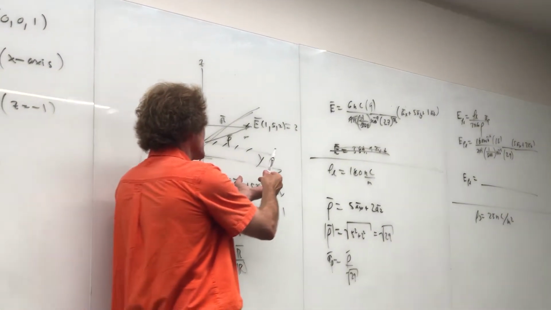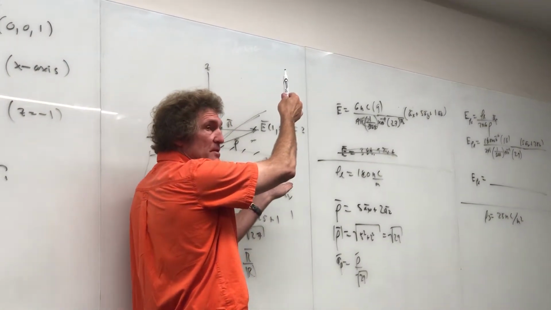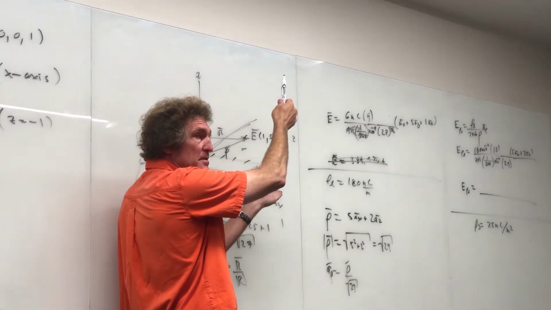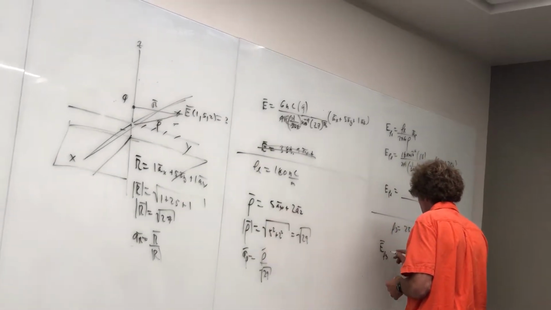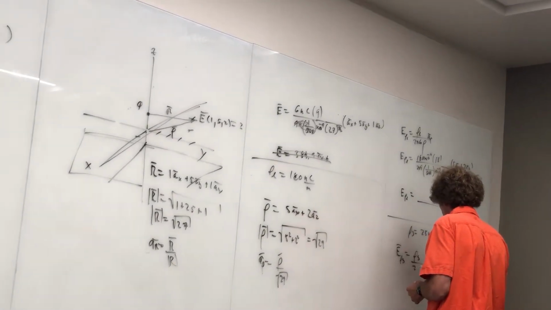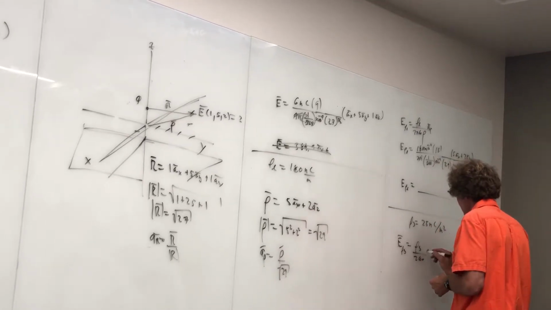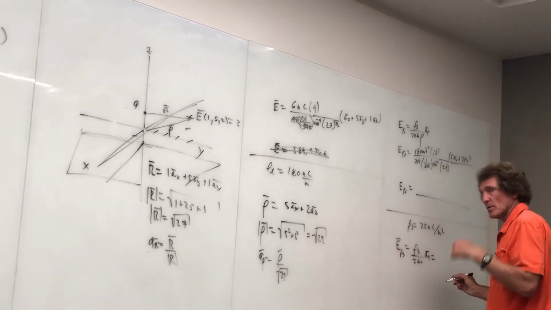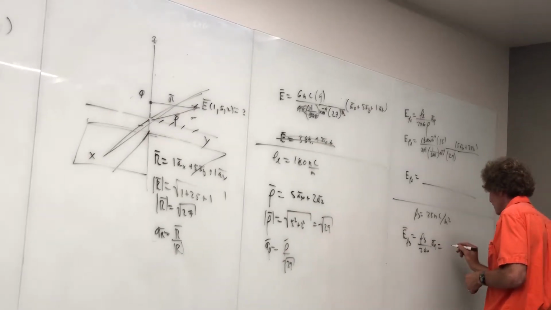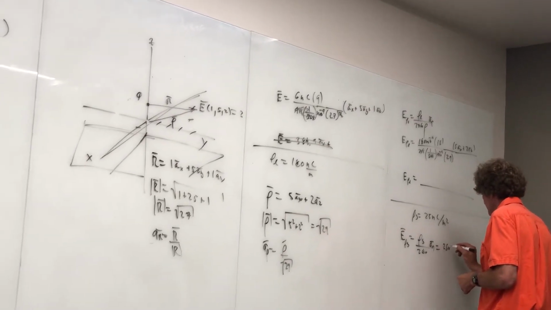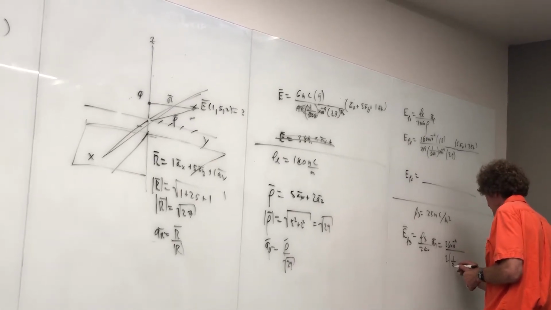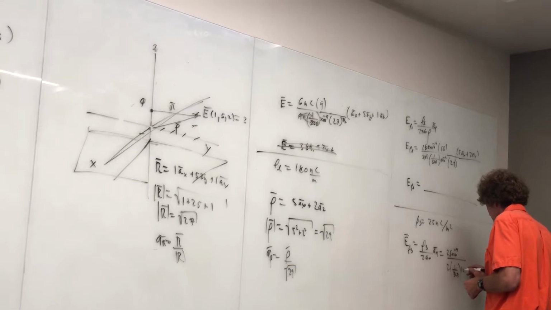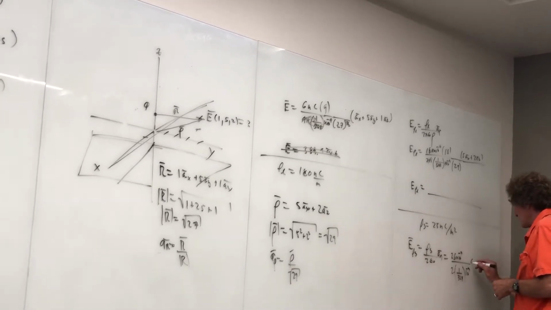So I know above it, it's going to be pointing strictly in the AZ direction, and our point of observation is above it. Does everybody agree with this? So that means the electric field here from rho s will just simply be rho s over 2 epsilon naught, and then it would be in the A normal direction. Here, A normal is AZ. Rho s is 25 times 10 to the minus 9 over 2 times 1 over 36 pi times 10 to the minus 9, in the AZ direction.